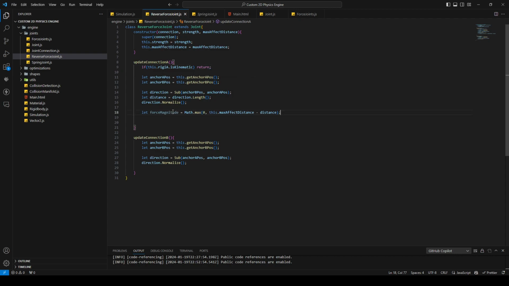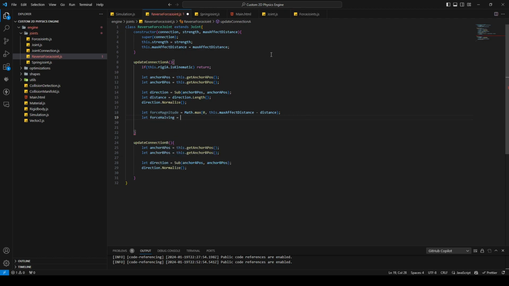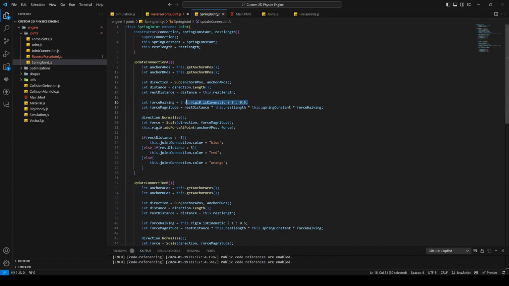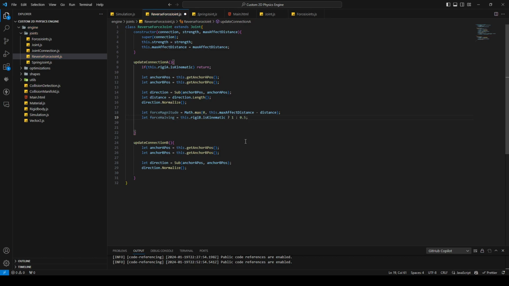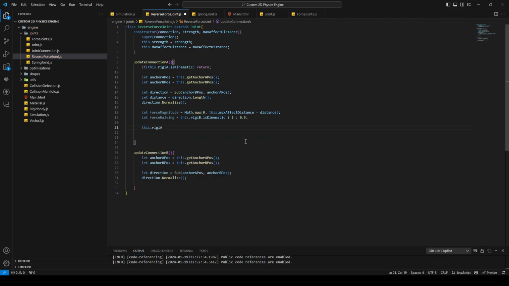Then we have here our force magnitude. And now I'm going to calculate the force halving. This is just again our if statement, I'm just going to copy this one. This is now used to calculate the force, and this is done by calling this.rigidA.applyForceAtPoint, and we say anchor pos.